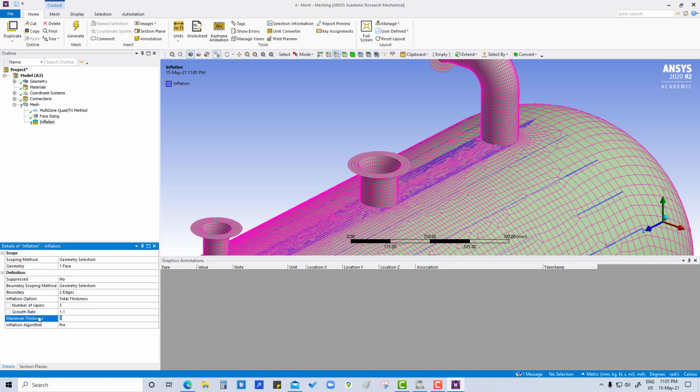So total thickness we are going to take 70 mm. Okay, this is done. Then we are going to insert sizing.